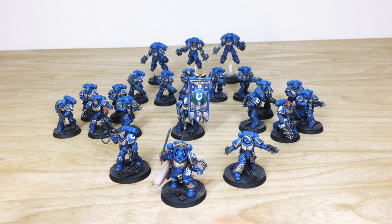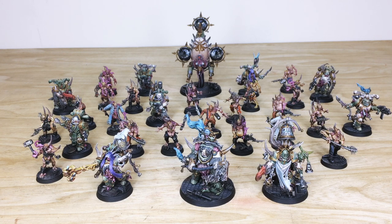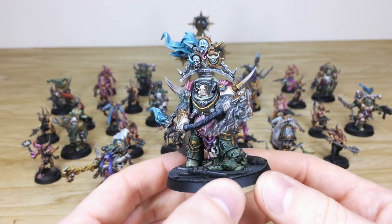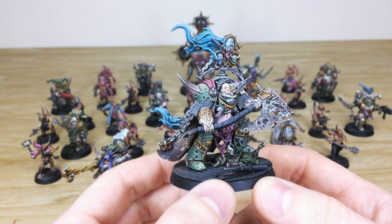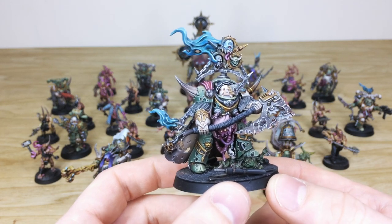You've seen all the good guys — the pristine Ultramarines. Next up we're going to have a look at the dirty, insidious Nurgle, and it's about to get disgusting. From this Dark Imperium box set commission, the Nurgle side has loads of really cool models: a Lord of Contagion, a Noxious Blight Bringer, a Malignant Plague Caster, seven Plague Marines, a Blight Drone, and a horde of Pox Walkers — a really cool selection of very detailed intricate models. Let's start with the leader of this putrid horde — the Lord of Contagion.